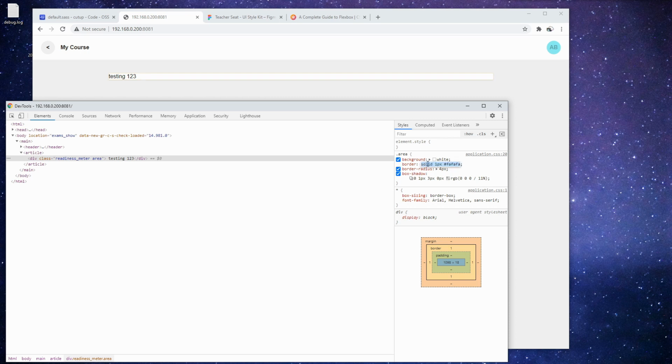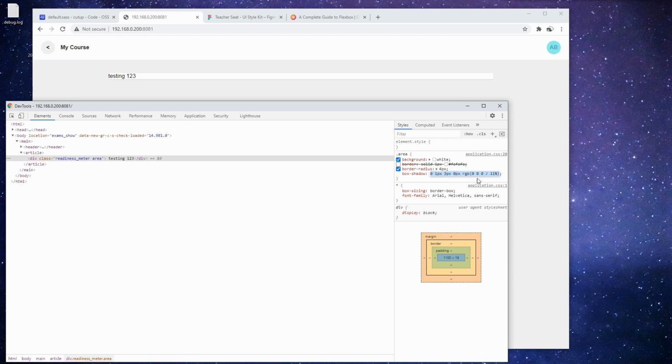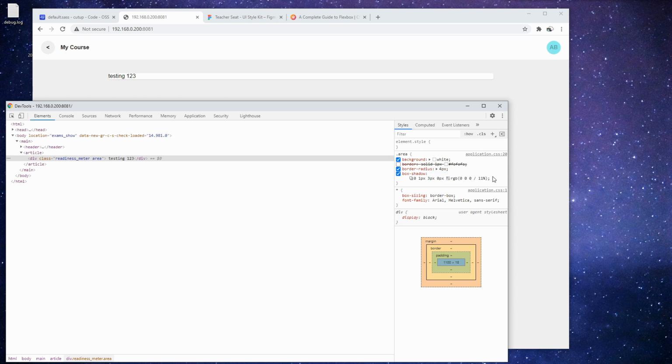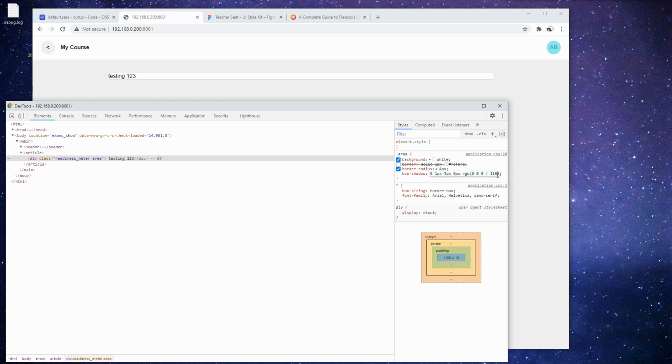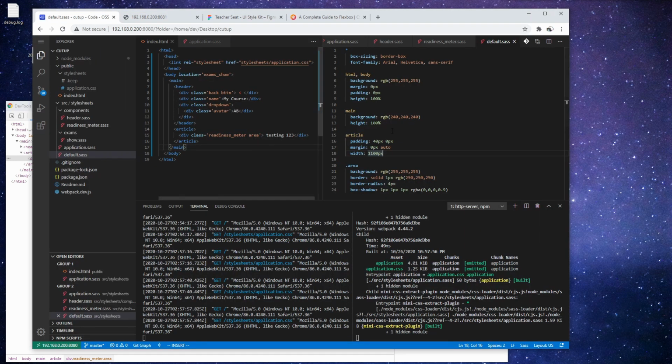And I don't know if I want the border on here. Let's just take a look. Yeah, I don't think we need the border. So that's the setting I want now. So I'm just going to go ahead and copy that. I've never seen that do 11%. I didn't even know you could do that. That's the first time I've ever seen that. I'll give it a go. I'm actually really curious now.